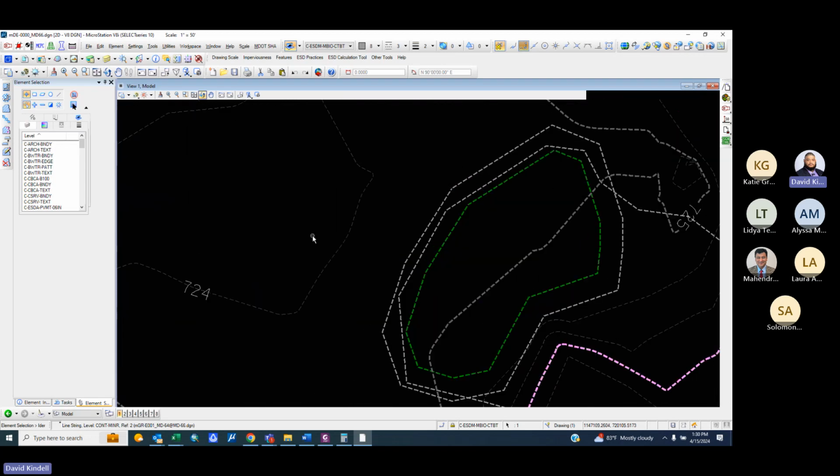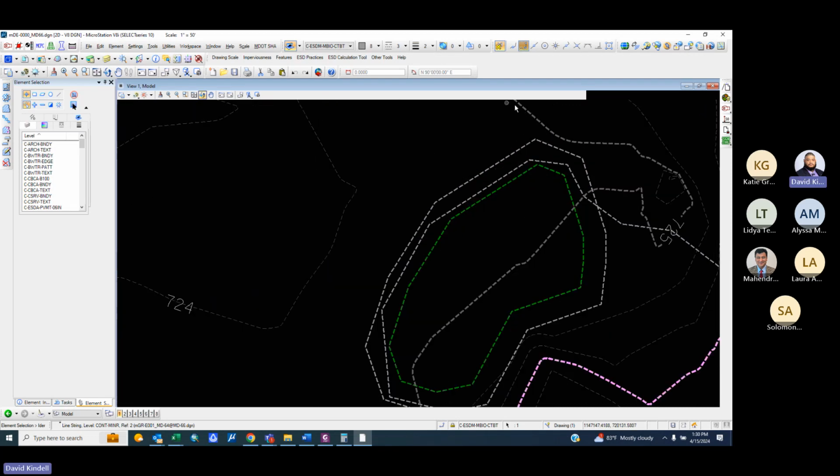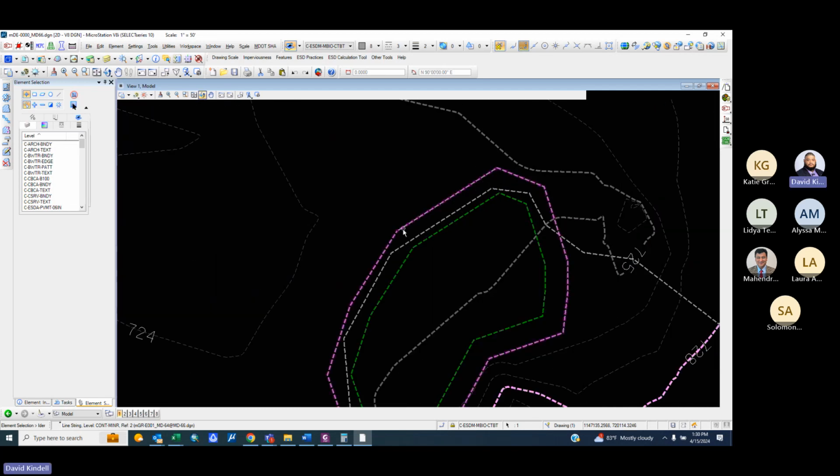But you have to realize, okay, if this averages 726, I have 724 here and 725 here. Just figure out, okay, how am I going to tie into 724 here? Now, this is where you would create a berm.